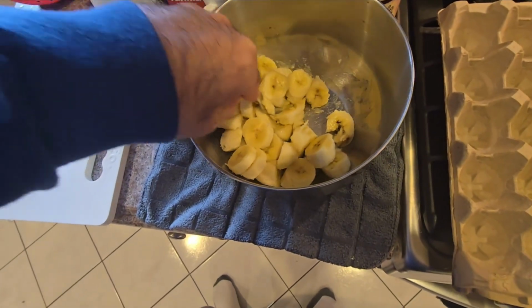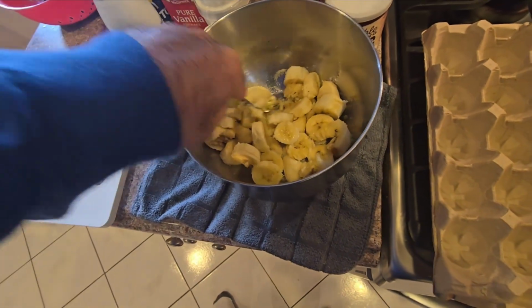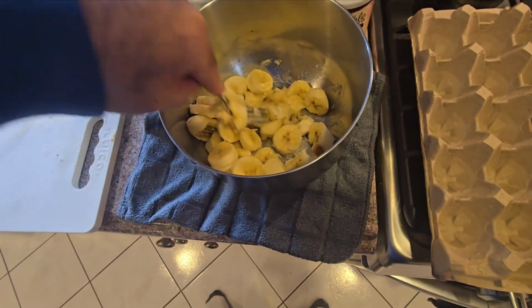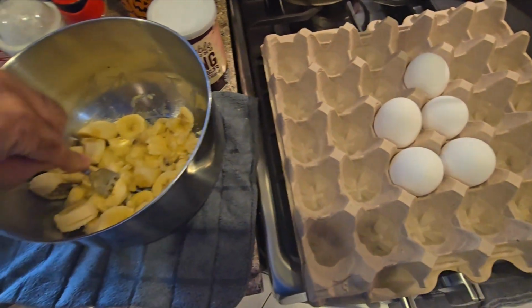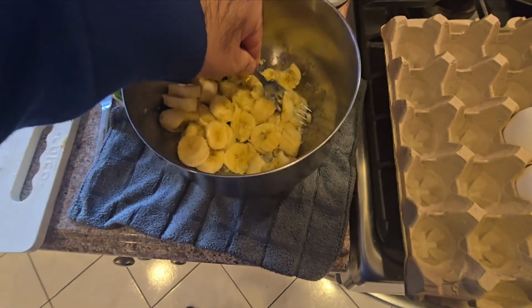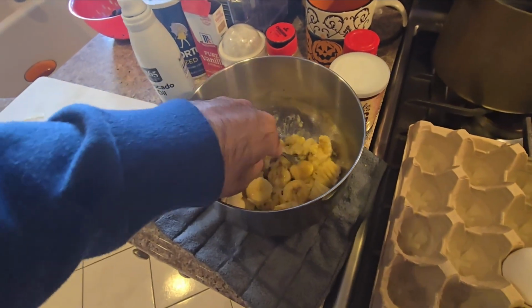But I'm kind of in a rush, so I'm going to come back later. We're going to mash this up. We're going to add in probably about a quarter teaspoon of salt. No sugar. Bananas have tons of sugar. 5 eggs. A dash of cinnamon and nutmeg, a dash of vanilla. Vanilla is powerful. You don't want to put too much. Like a quarter teaspoon is a lot. Probably an eighth of a teaspoon is better.